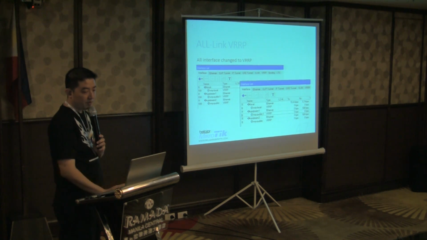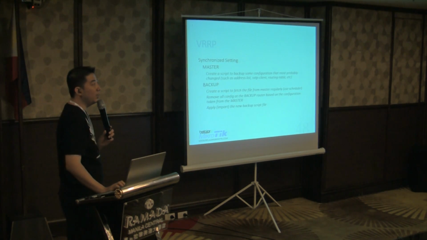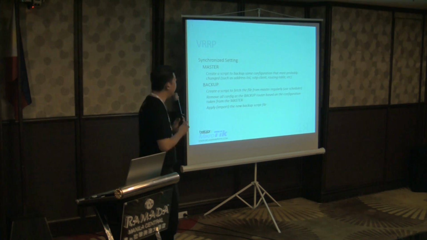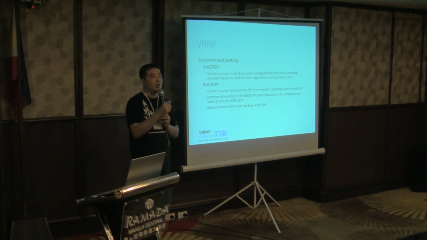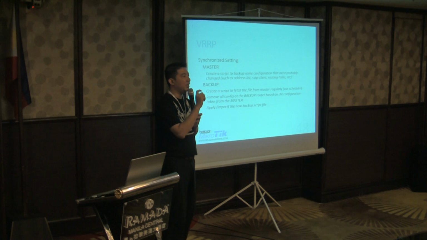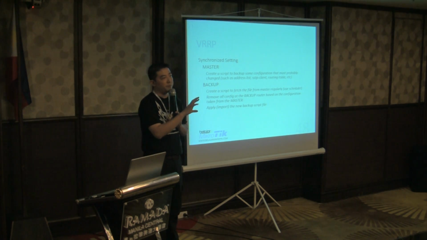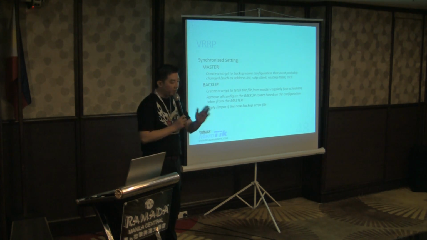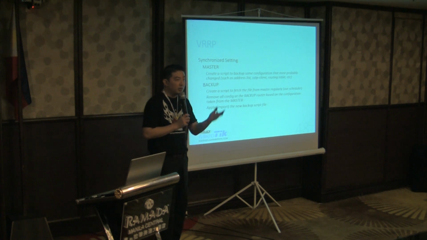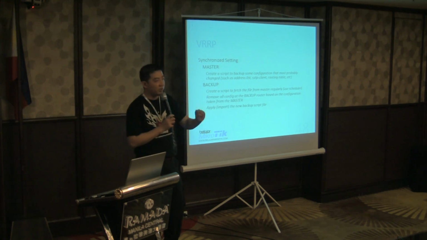And then how do you synchronize the settings? The way we synchronize the settings at that POC is that we create a script. We need to make an agreement with our customer: you do not make unplanned changes. Means that if you want to change, you must tell us what kind of changes you are making. For example, I'm adding a new IP for the branches, or I am creating a new routing table, or I'm adding a new backbone. You tell us, and we are going to create a script that takes all the configuration.